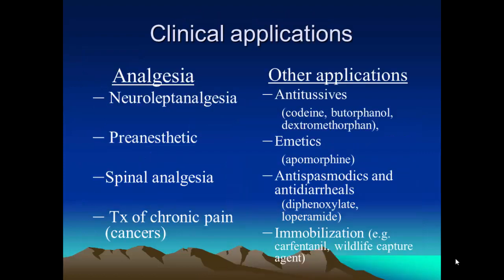Now that we have pretty much seen what the main physiological effects are, by default, the clinical applications of these drugs can also be deduced. By far, the main use of the whole group is towards providing analgesia. When combined with a tranquilizer, they create what's called a state of neuroleptoanalgesia, which is really the ideal combination in the pre-anesthetic step of any surgical procedure.